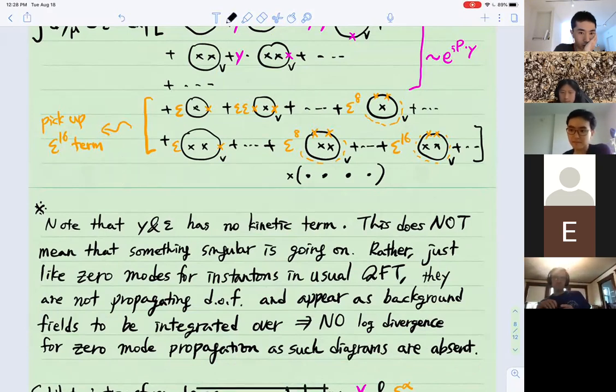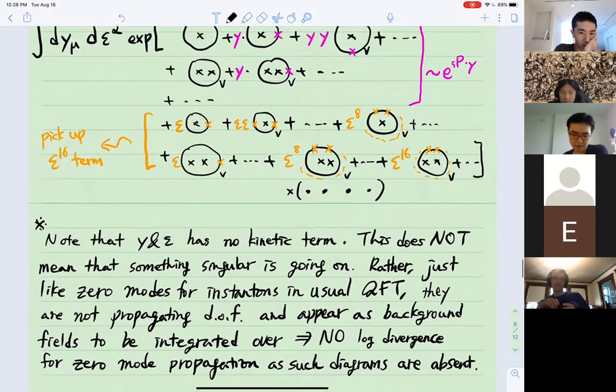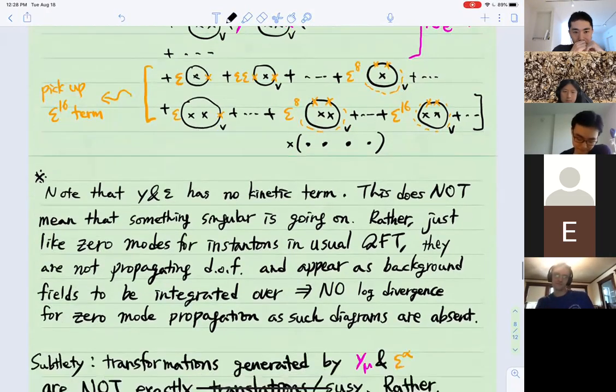Is this clear? So as you can see here, string field theory really gives us a natural way to understand how you've gone wrong in the naive worldsheet theory approach and how to correctly take into account all the rigors.